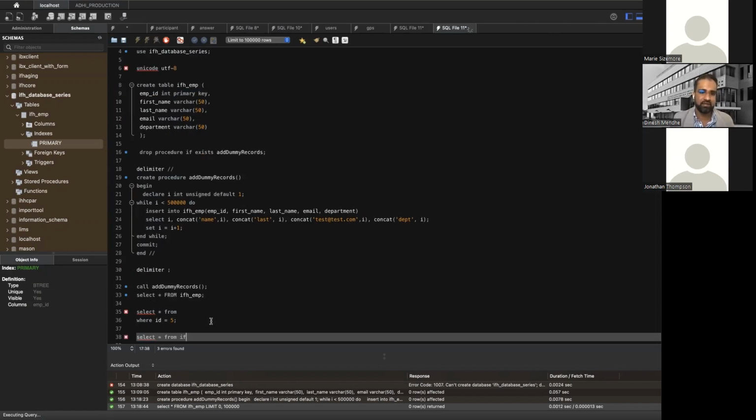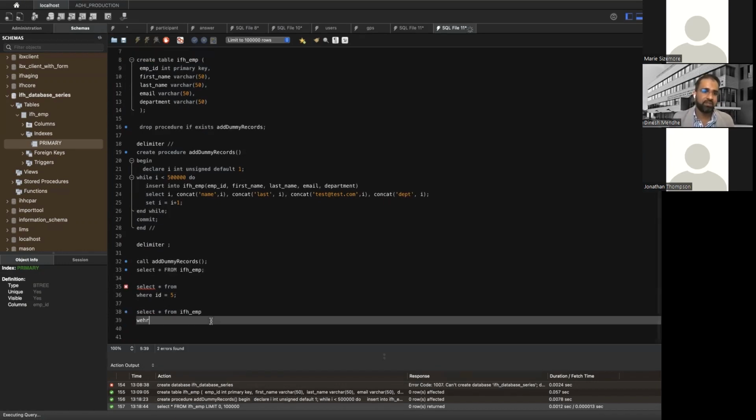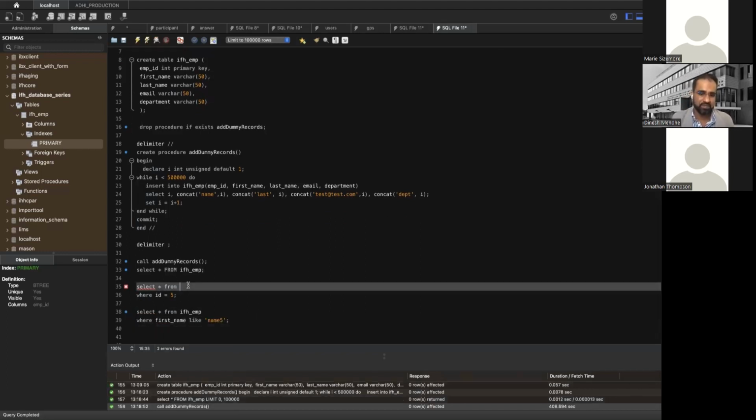Table, which is IFHEMP. It's still executing. Okay. Oh, it's completed. So we just inserted 500,000 records.